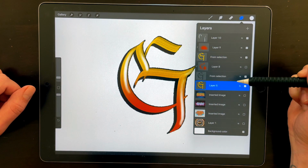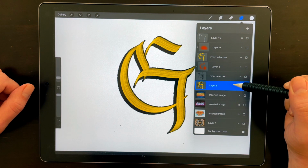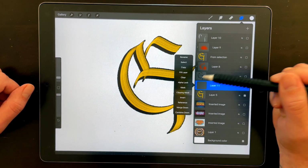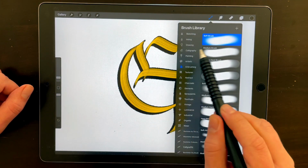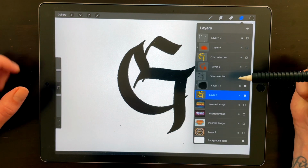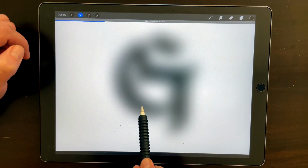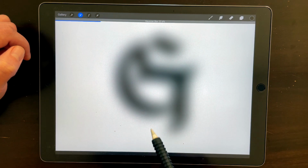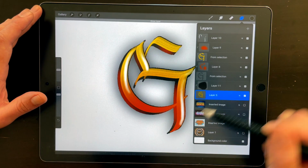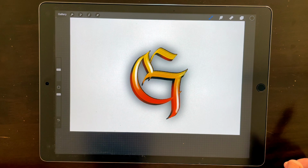So what we can do there is take our original layer, which is just this G, and put a clipping mask on top of it. I'm just gonna select black, take that airbrush again, and color this all in so it's black. Now I can select this layer below it, go to Gaussian blur, and blur this entire layer. So we have this big blur. It doesn't look like anything, but once we start applying our layers on top of it, it looks like it's actually sitting in a 3D space and casting a shadow.